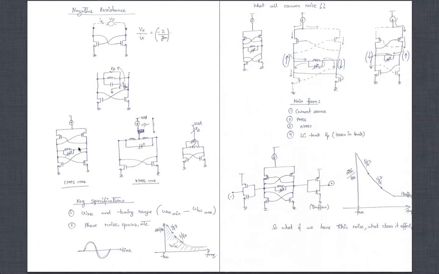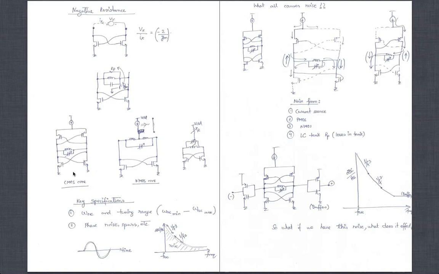Another difference between CMOS and NMOS is that NMOS will have less voltage swing, because it's only this. The CMOS is able to cause a much bigger swing between this, say, positive and negative. This could be cranked down, this could be cranked up higher. So in general, CMOS tends to have lower power and also more swing.